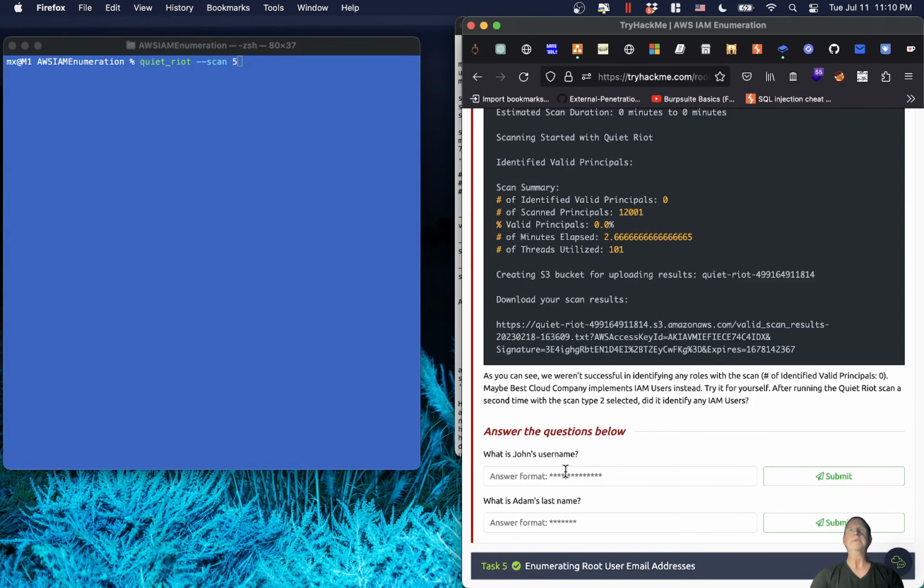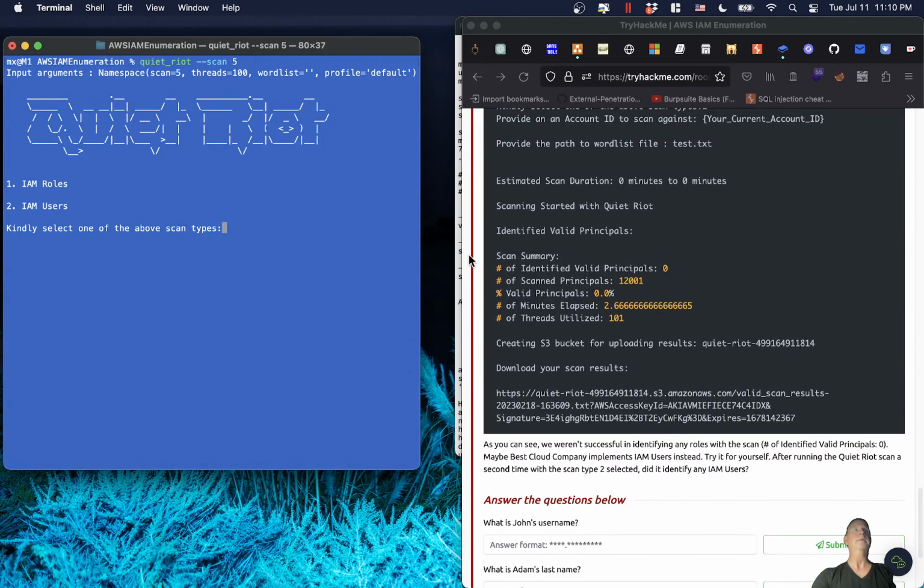And Adam's last name. So, the way we can do that is run the scan just like they talked about with option 2 for users. And the account, usernames.